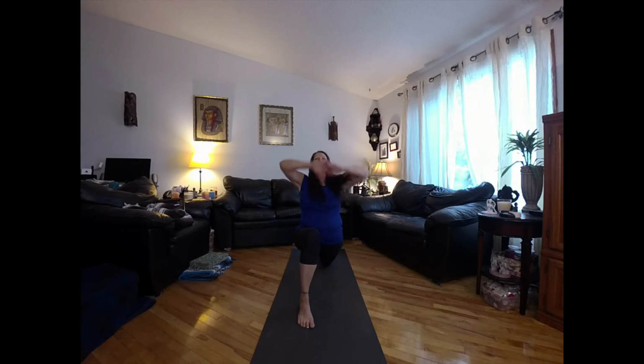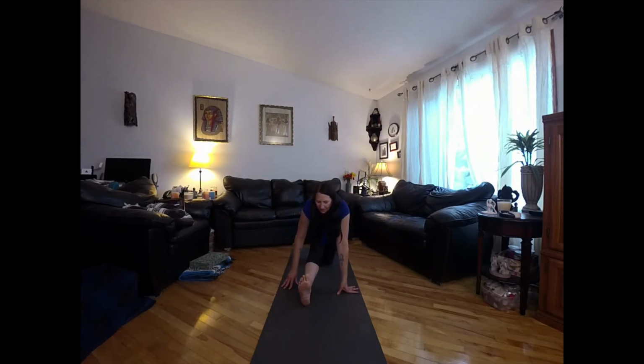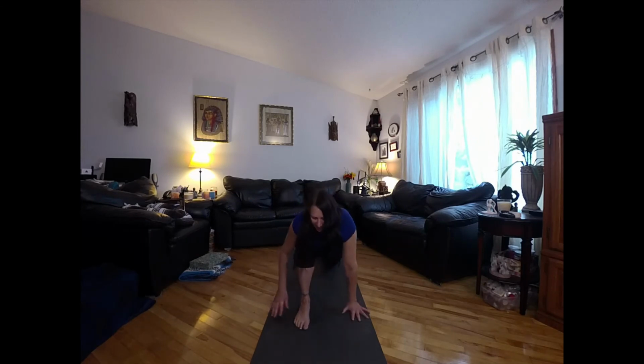You're welcome to stay there, or hands can come behind the head. Press your head just gently into your hands and open up the elbows. Can stay there, or the arms can go up and back a little bit, crescent lunge. Take an inhale, exhale, hands down, shift back, lift the toes, inhale, exhale. Left foot back to the mat, step back into down dog.